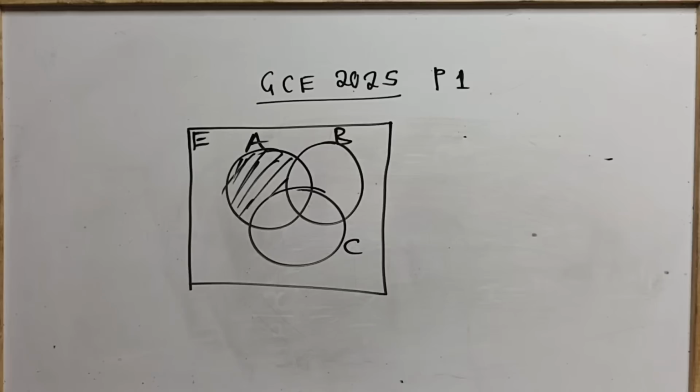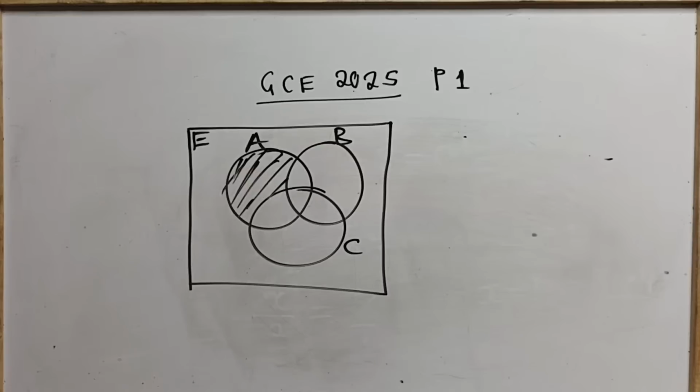So now they're saying we describe. Let me read the question. Use set notation to describe the shaded region in the Venn diagram below. So try to describe this shaded region. What are you getting if you try to describe that? Can you give me the answer in the comment section? What are you getting here? Describe.